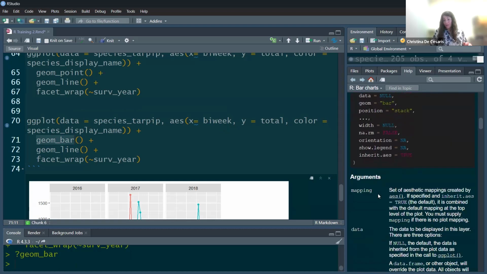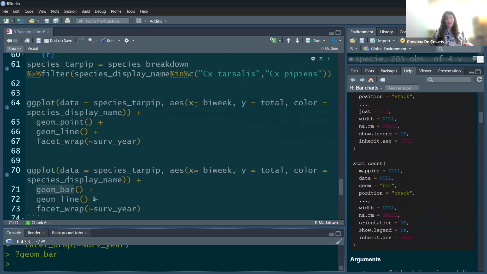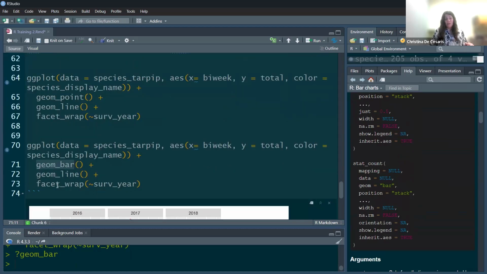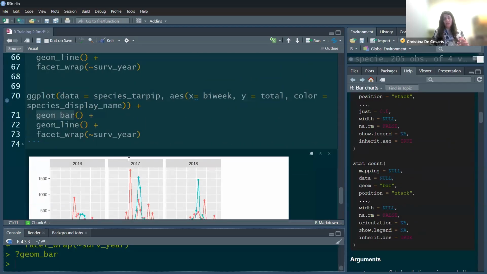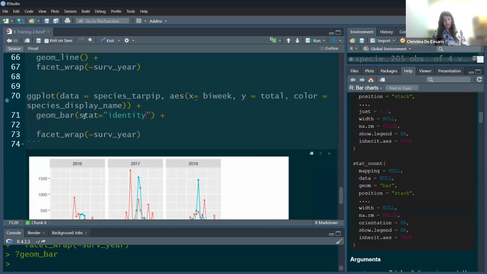It can be a little confusing when it gets down to what that means. But when I say I want it to be the identity, like any line plot, the stat is the identity. That means that what we're telling it to map to is what it's mapping to directly. It's not trying to summarize things for us. It's not trying to do a function in the plot, because there are ways that you can put data into a bar plot and it will add it all for you into the specific categories that you want. In this case, we don't want to do that. We'll do geom bar, and we have to tell it, because we have X and Y, because identity uses X and Y, we have to do stat equals identity.